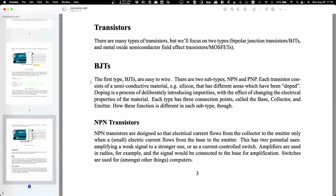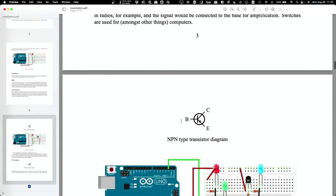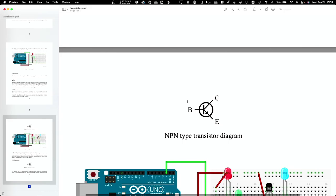Now, how does that actual amplification happen? Let's look at a diagram for a transistor. Within the bipolar junction transistors, BJTs, there are two subtypes, NPN and PNP, and the N and the P mean something. So what is this stuff made out of?